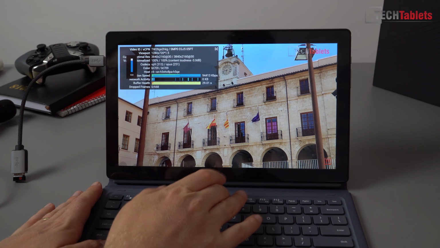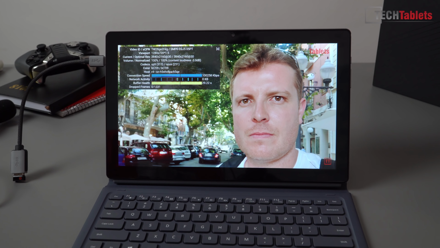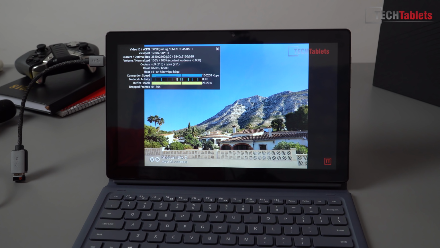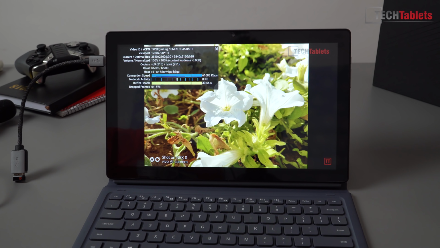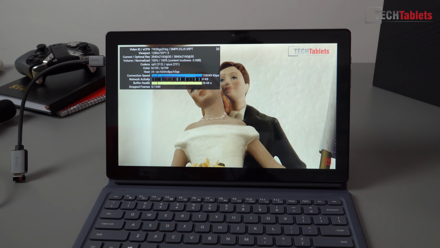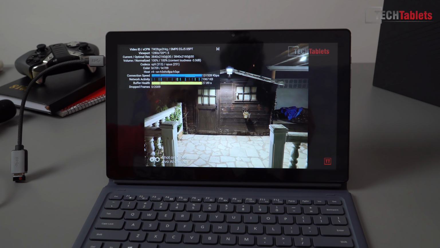Okay, so just like other Alldocubes that I've tested out, these speakers are really lacking volume. It's really bad. So if you're in a room and you want other people to hear a video or something, then they will probably struggle to hear it. If you're by yourself in a room somewhere, then yeah, it's going to be fine. But if you're on Skype calls as well, they're just going to be lacking. So not good speakers at all on this. But at least it's streaming perfectly fine. The wireless is keeping up. Zero dropped frames with Internet Explorer with playback here in 4K.